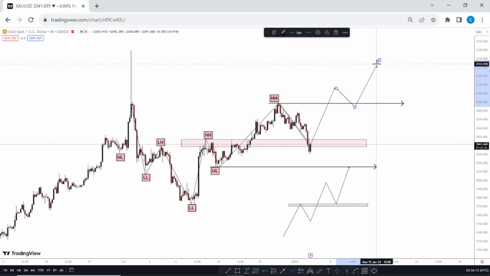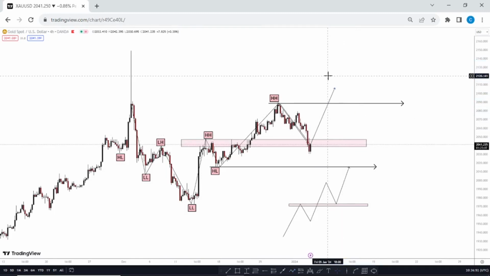Vice versa in a downtrend, or in a bearish market structure. So the first thing I did was to identify our trend. The second thing I did was to identify our market structures. And then the third thing I did was to identify our key levels, which is marking our previous higher high as a resistance level and waiting for price to come back and retest that level as a support to push back up.